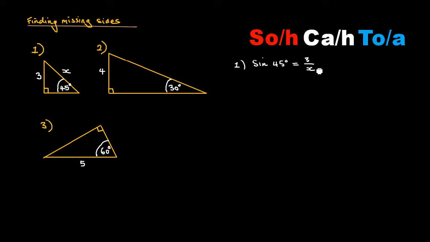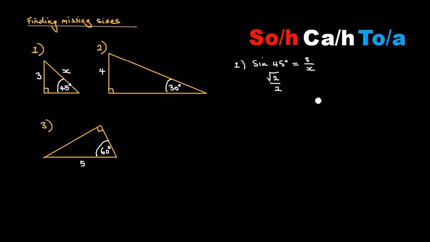Now we want to solve this equation, and to do that we need to rearrange the equation. If you're not sure about rearranging equations, then you need to go back and look at how we do that. But basically I want to get x on the left hand side, and I want to get this sine 45 over on the right. We can immediately fill in sine 45, so let's do that straight away. We can say that sine of 45 is, using the exact form, root 2 over 2.